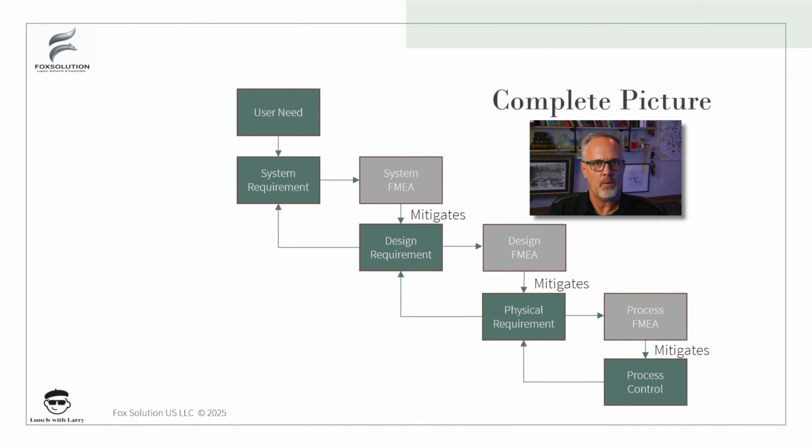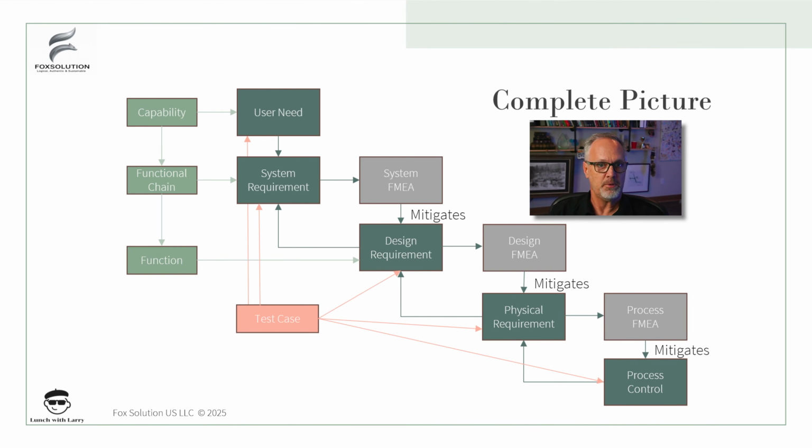All right, so if we want to talk about the complete picture, we have the requirement set that we had, the data model that defines the FMEAs, the systems modeling, which has our capabilities, functional chains and functions, and those are traced into the requirement set, the traceability to the test cases, the external standard clauses, so what is the industry view of the requirements, and then finally the traceability to the outputs. And I'm going to talk a little bit about why those outputs are so important. But this is really the complete picture.